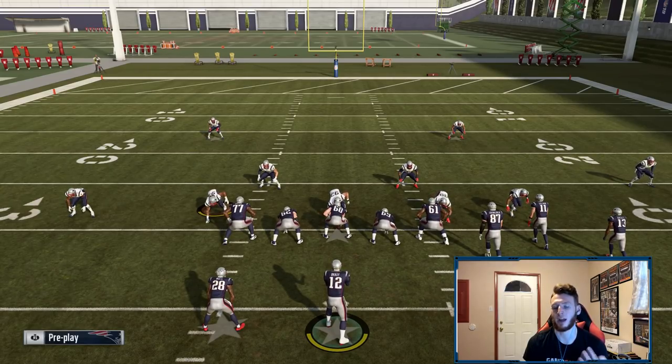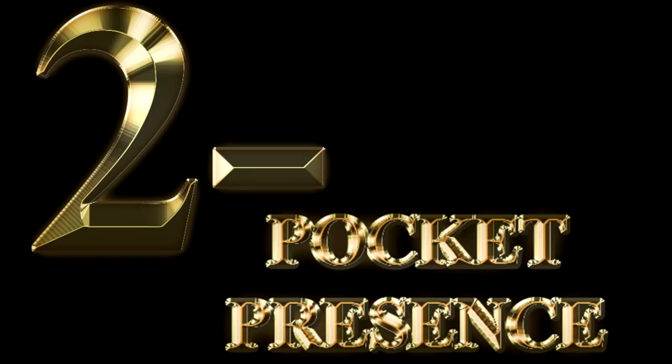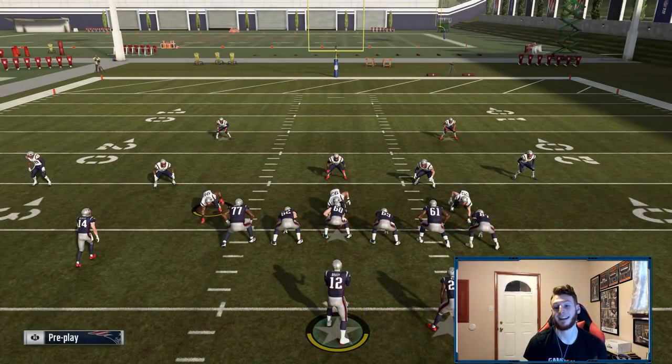So that's what you need to do. That's number 3 going into Madden 20. Number 2, pocket presence. All right, guys, number 2. Now, I was this close to putting it at number 1. I was very, very close. It's pocket presence, man.